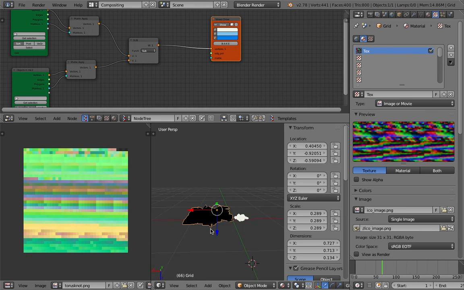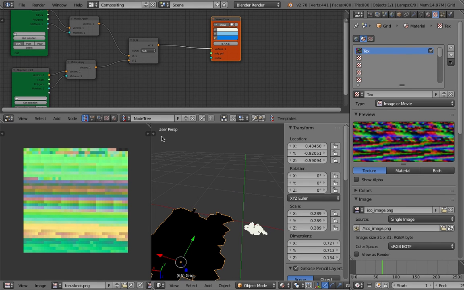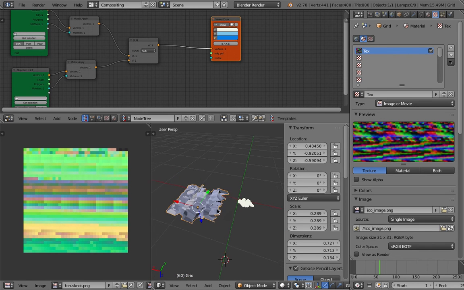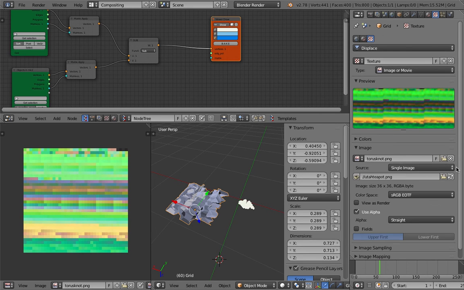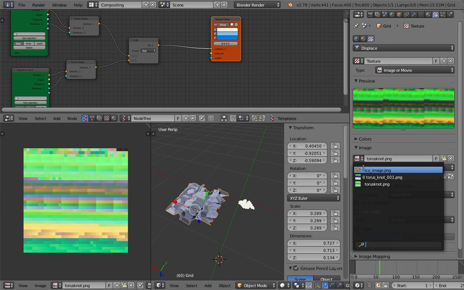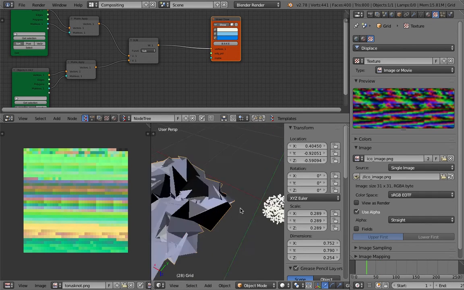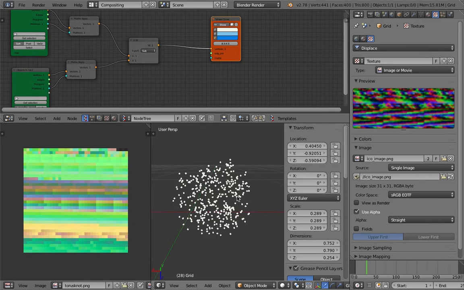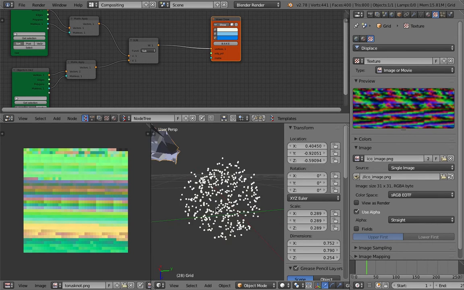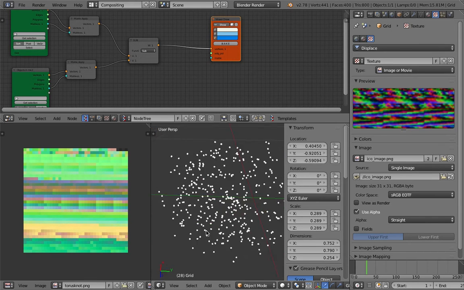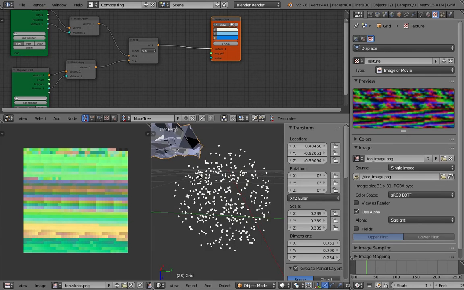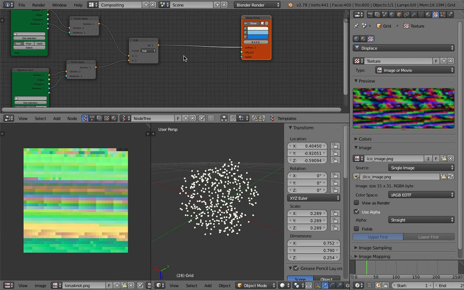I grab the icosphere, and with the displacement I also make sure this is the icosphere. If I refresh, I should be getting the icosphere point cloud. You can't really see the connection between edges, but this is really representing the icosphere.